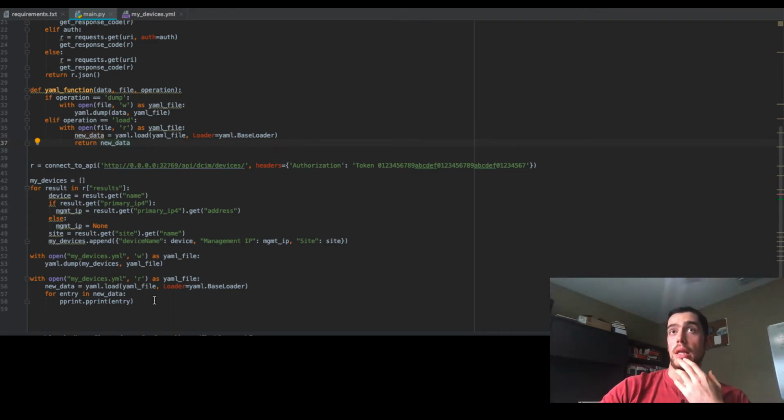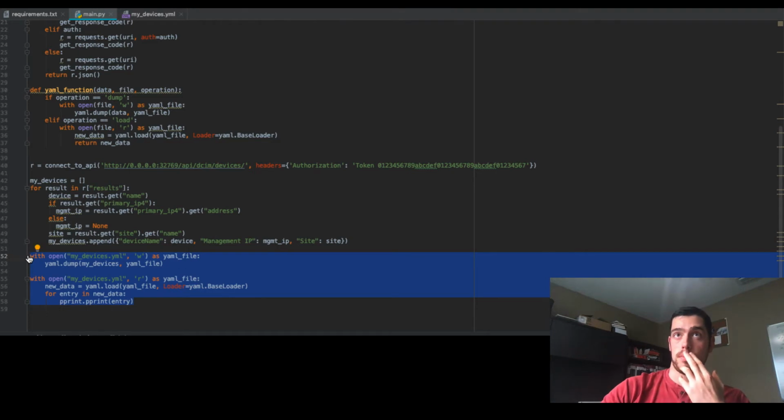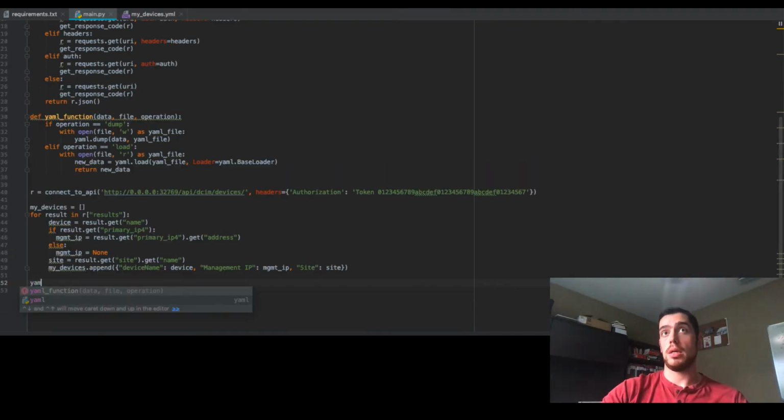So then let's remove all of this. And we just say YAML function, my devices, our file name my devices.yaml and our operation is dump. Let me just call that again.